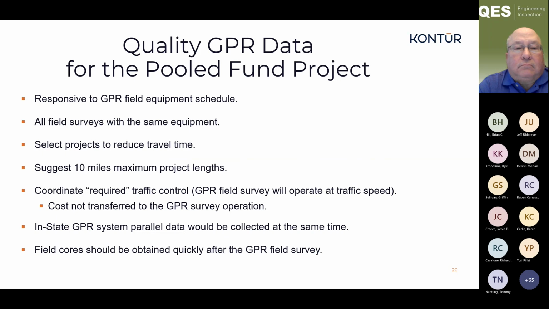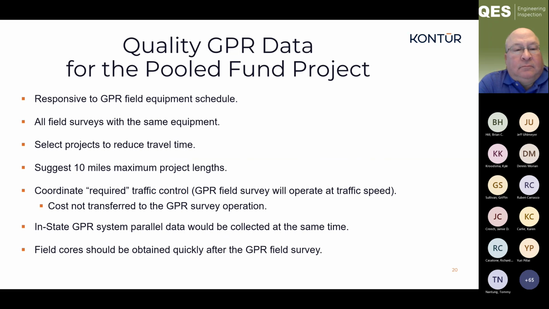So a couple of suggestions to the panel as well. The states are going to have to be responsive to the field GPR equipment when it shows up. If they want to try to meet a certain weather event, the state's got to be ready for that. Use the same field equipment for all of these projects if possible. Yes, that means traveling around the country, but at least you eliminate one variable.